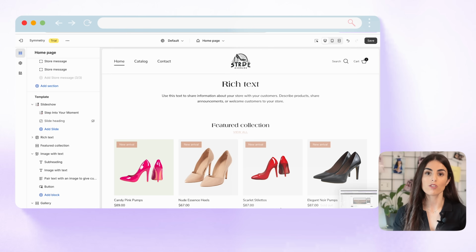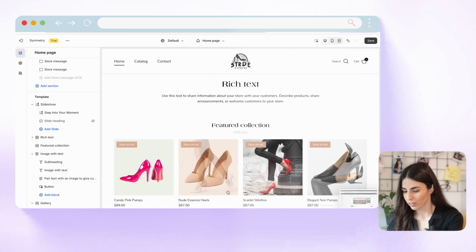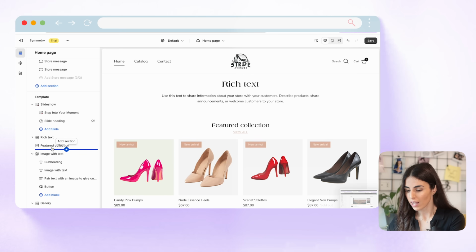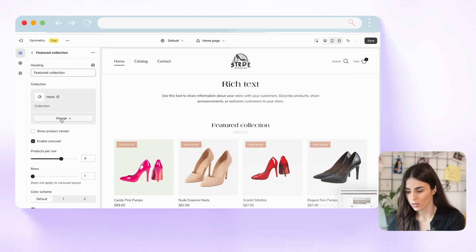And the best way to feature any collection on your homepage is to use a featured collection section. So this is the section I have already in here. It's a featured collection section. You click in here, you choose the featured collection. Let's say I want to call it Bestsellers. Or I usually like to call it also your favorites.